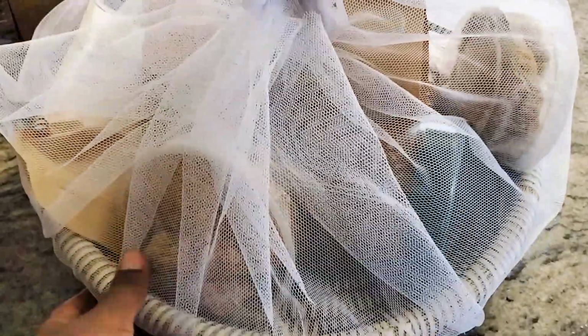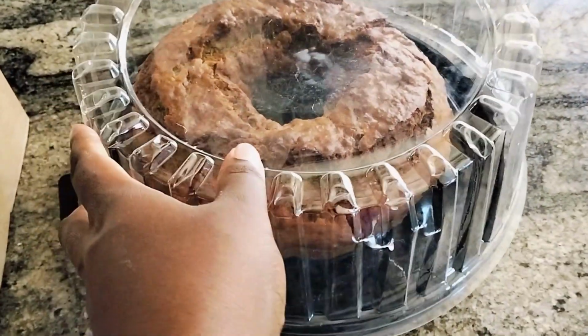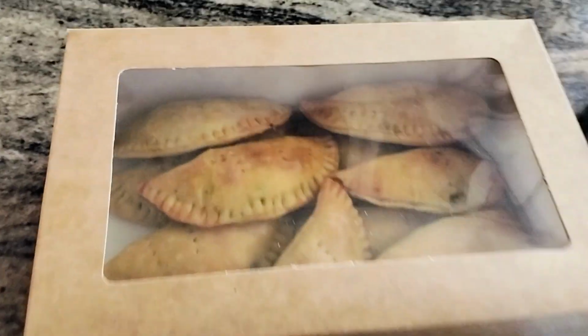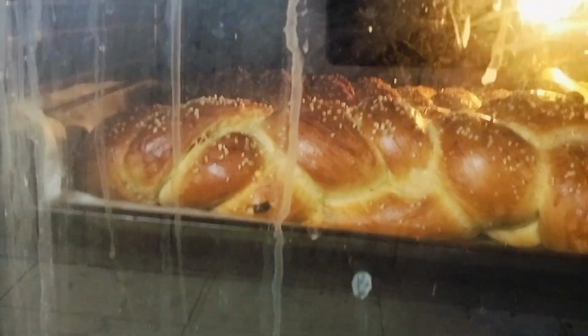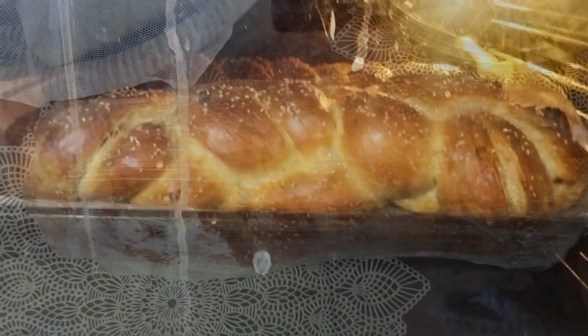So here we have breakfast cookies, we have granola, we have chocolate chip cookies, there's a carrot cake, there is this banana bread, and we have meat pies, and last but not least, our challah breads. 2 of them are looking amazing.